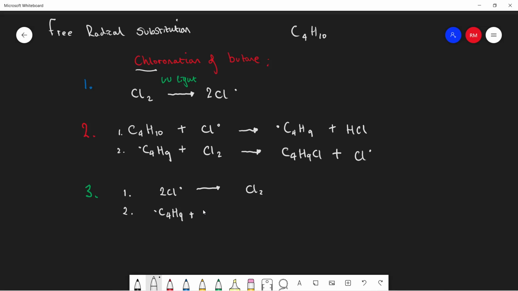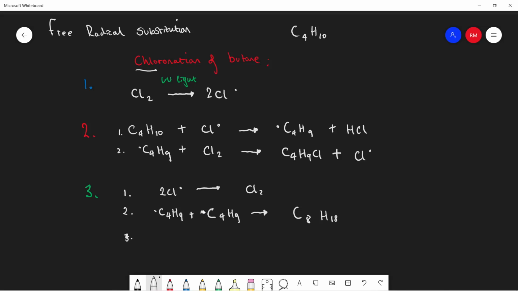Part two, we have our two butyl radicals. I'm really not comfortable saying butyl. Okay, so our other butyl radical, C4H9. And this is, as I said previously, going to form our octane, which is pretty cool. We can form octane from this, but it is as per expected.